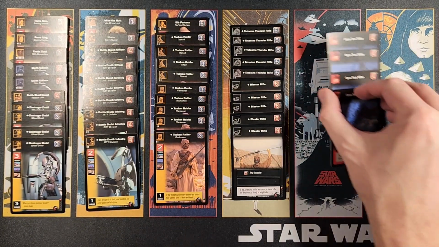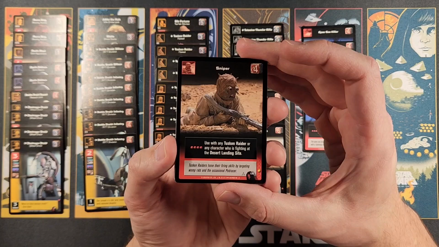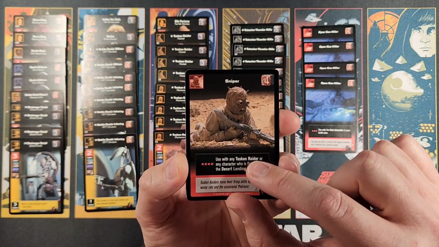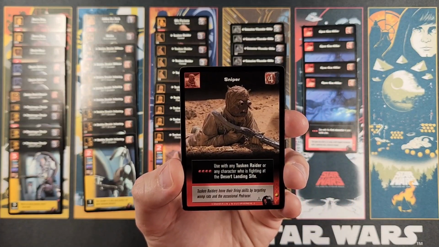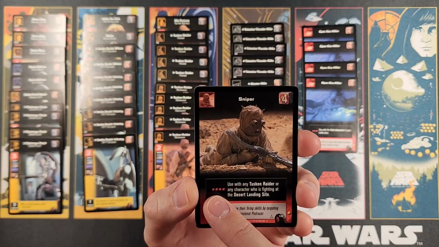So we've got 4 copies of that. And then what we do have 6 copies of is the Sniper. So this is ridiculous because this is used with any Tusken Raider or any character at the Desert Landing Site. So this is doubly good because you do try to make the Desert Landing Site your location on Tatooine, but more importantly, 4 power bonus with any Tusken Raider.